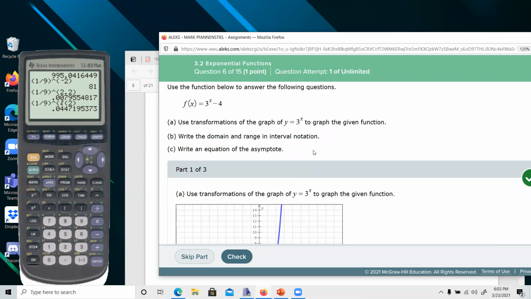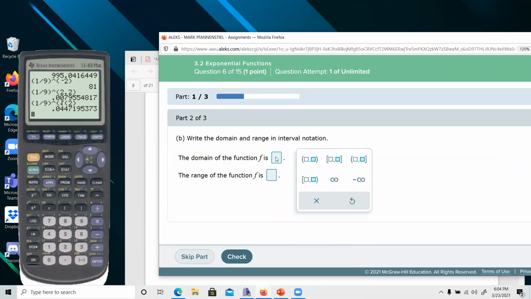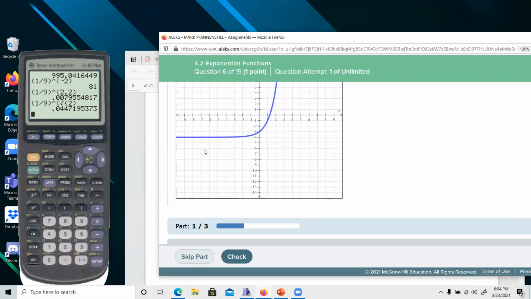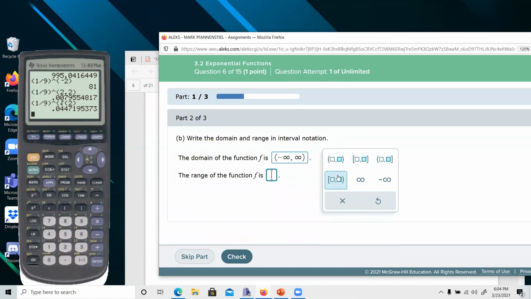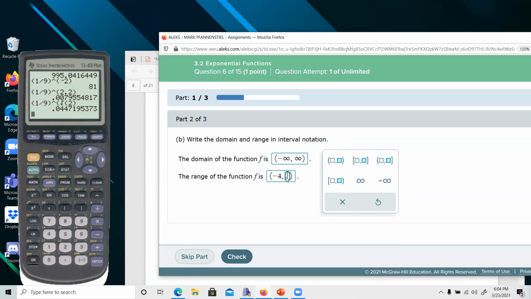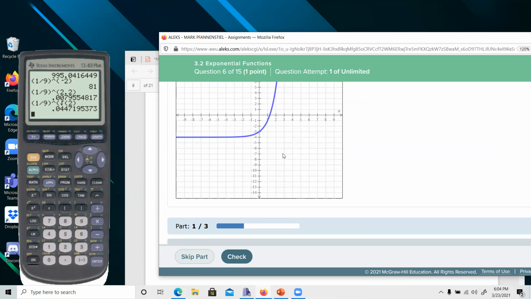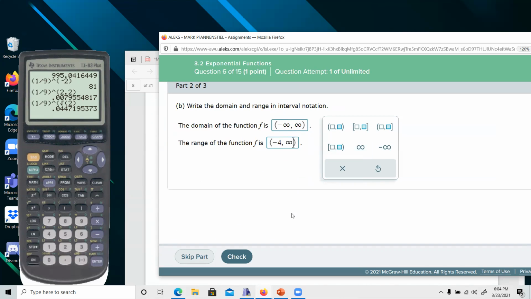So when they ask, like, what's the domain and range? Okay, we can do that. The domain, that's everything, right? Negative infinity to positive infinity. Now the range, I like it when they give you the graph to deal with it, okay? Because we can see what's the lowest point on this graph. Well, it's not quite -4, okay? So it's not quite -4, but you can tell by the graph, right? The sky's the limit. So that's going to be as much as you want.